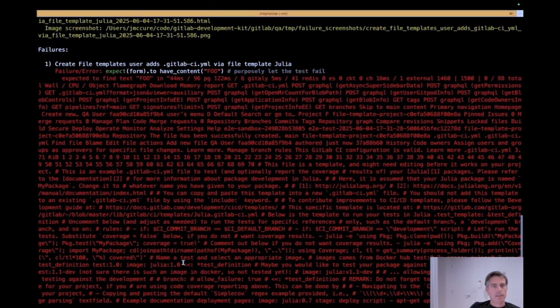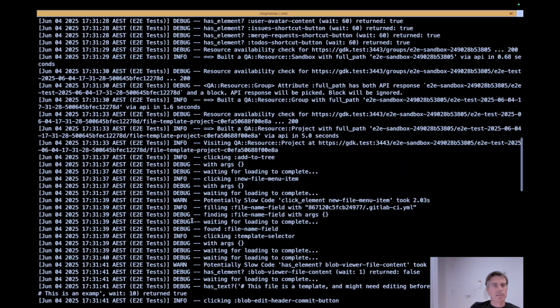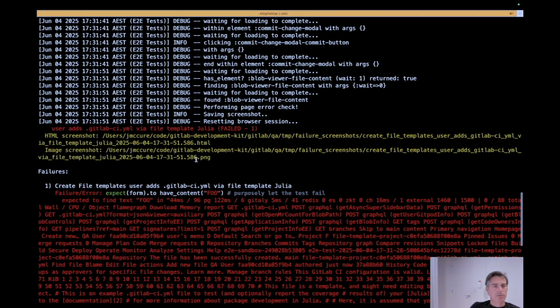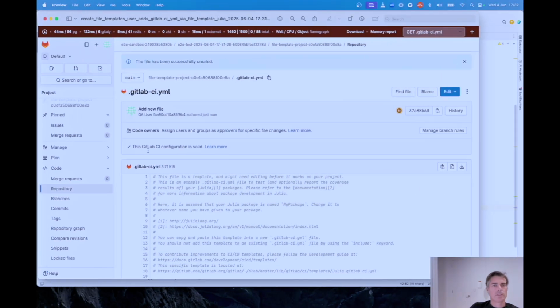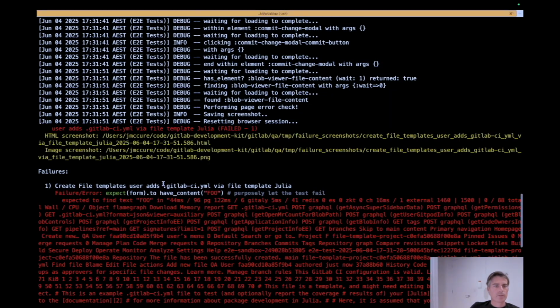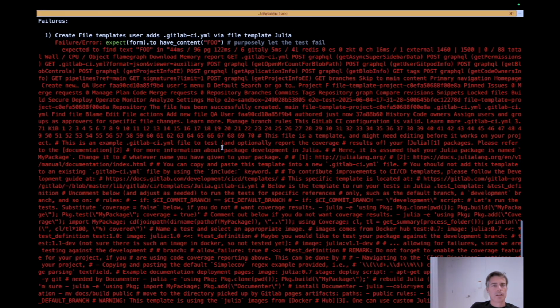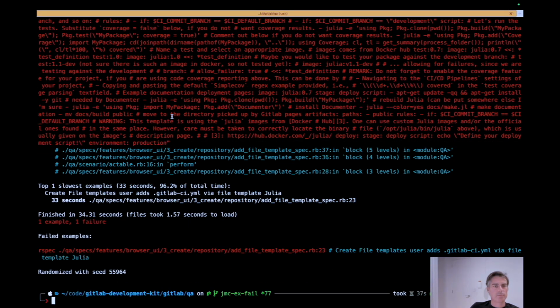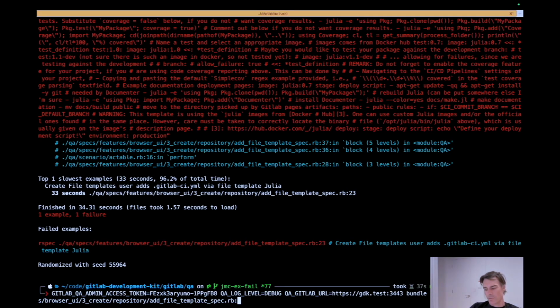So here is our output. And we can see, similar to the job logs, a screenshot is generated. So there's a screenshot. And this is our exception. And this is failing because I modified the assertion as expected. You can also enter the particular line number. So if a test file has many tests, you can actually specify the line number, which is an rspec feature.